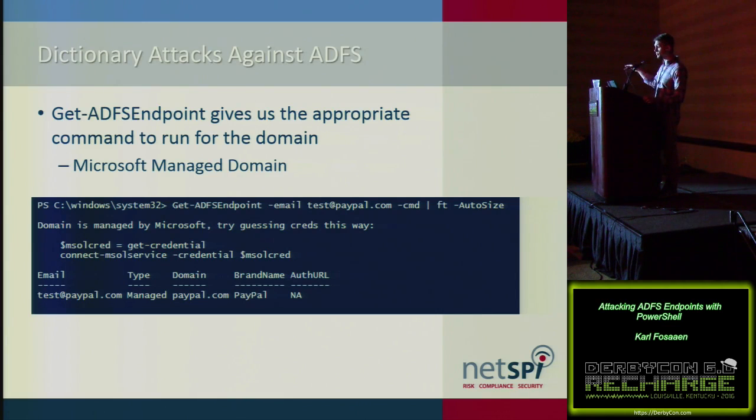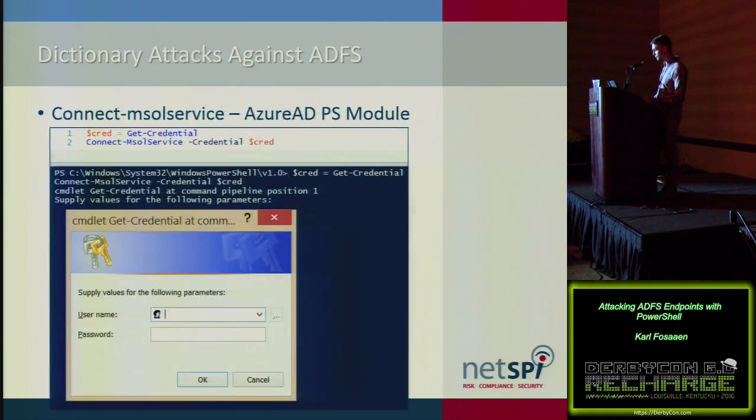Now this is coming directly from the Azure Active Directory PowerShell modules that I talked about earlier. So in this case, the command here is just Get-Credential for a cred. We pass that credential into Connect-MsolService. If you really want to put clear text creds in your script, you can do that, whatever. Basically, you can wrap this Connect-MsolService to try and brute force creds.